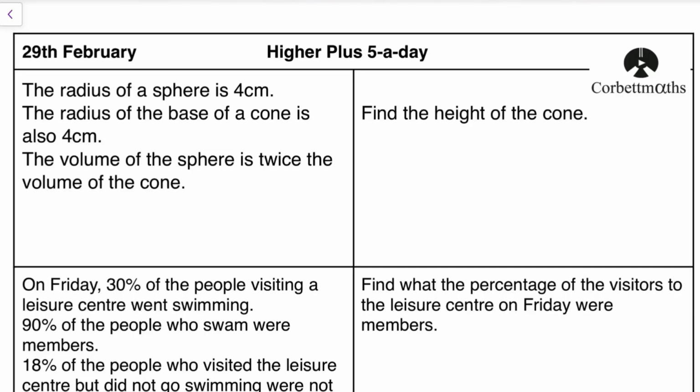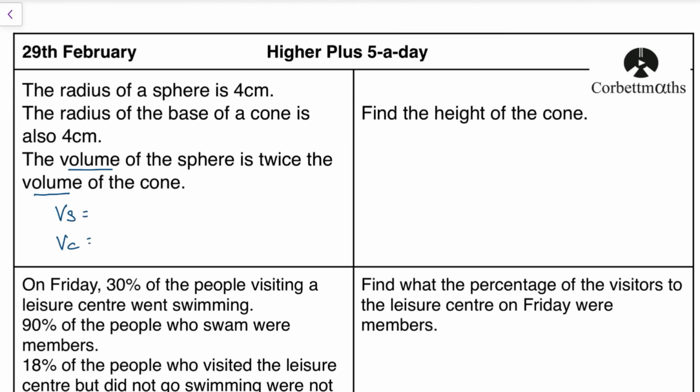So radius of a sphere, radius of a cone, volume of a sphere, volume of a cone. This is one of those questions whereby you get marks for just doing something correct. So I would argue to you the fact it talks about the volume of a sphere and the volume of a cone, at the very least, let's just work these things out, because that will get us some marks. Obviously, do the whole question, but this will get us some way there, won't it?